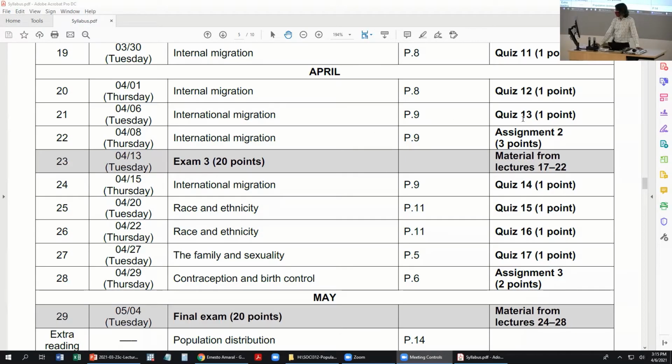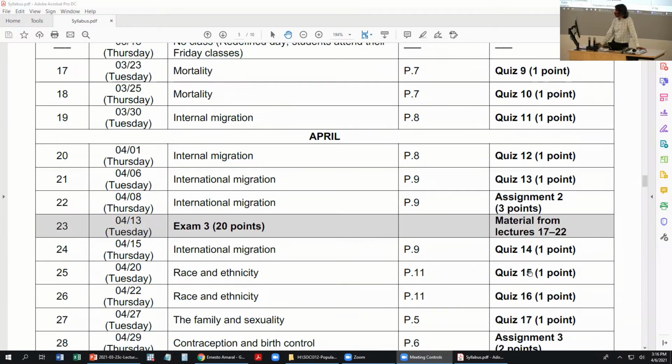Today we'll have quiz 13, and it's going to be about the mortality chapter as these previous quizzes. Assignment 2, last semester, I gave it more towards the end of the semester, but now it's not. I was going to make it about migration, but since we will not have it covered by this coming Thursday, I will make it about fertility and mortality. Probably more about mortality. That has been a more controversial topic now, but I have to think about it. And then assignment 3 is going to be about migration.